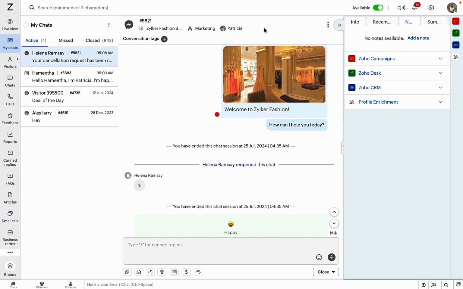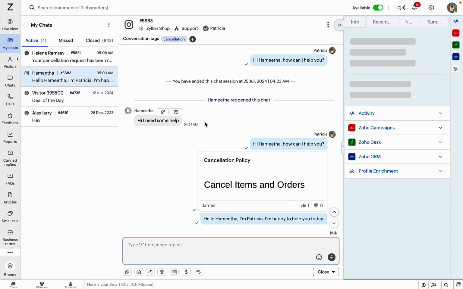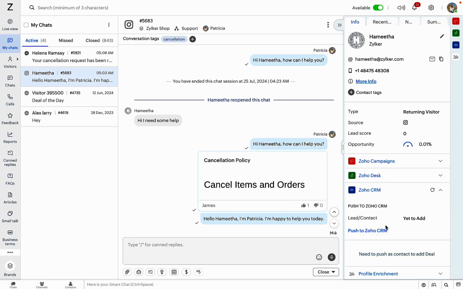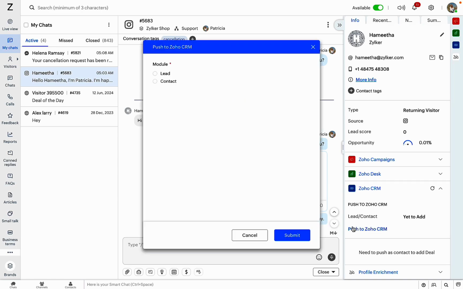So another problem that they were facing was that Sarah had to juggle between all of the instant messaging platforms and her CRM system to handle leads and customer details, right? So that was another problem, and now that is also resolved with SalesIQ, because right here we have the Zoho CRM widget, which will help you push the details of the channel user right into CRM from here.